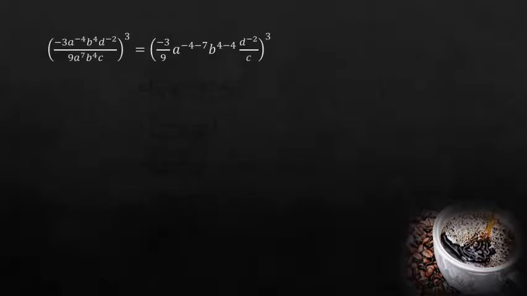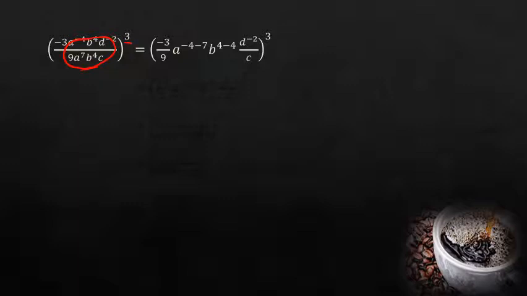Let's have the next example. So this time we have a quotient raised to a power 3. Because we have here a quotient raised to the power 3, we need to find first this quotient. We need to do the division first. In contrast with the previous example, only the denominator was being raised to a certain power, so we need to apply the power rule on it first and then do the division. This time we do the division first and then apply the power rule.